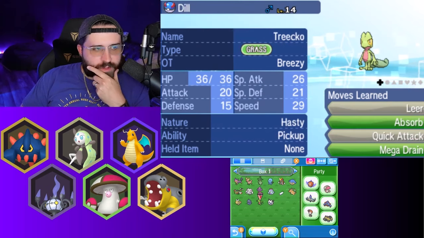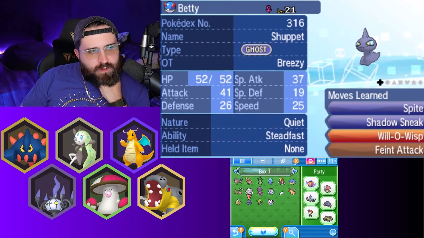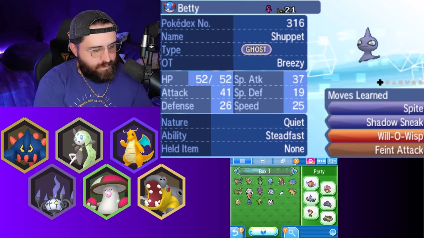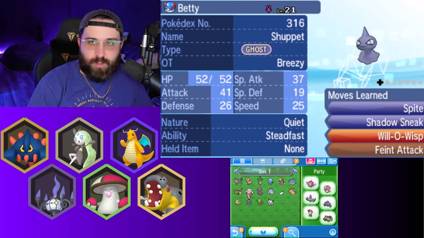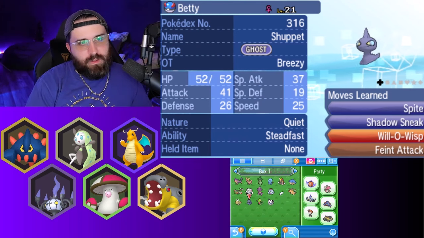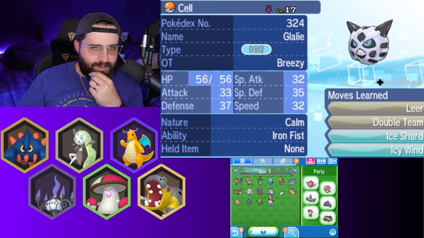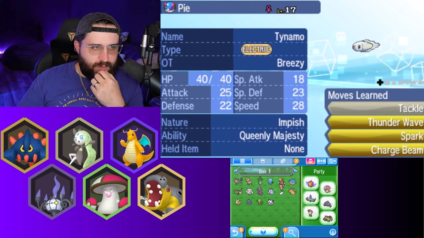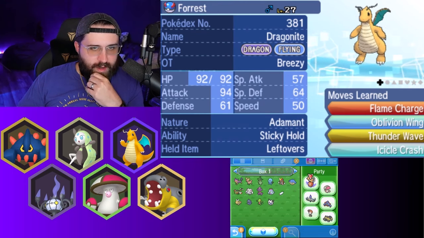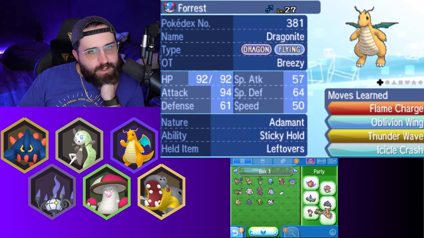Just take a quick look around. Pickup. That could be okay. Steadfast, Wonder Guard. How does Shuppet evolve? Is Shuppet just a level up evolution? Gonna be honest, I don't think I've ever evolved a Shuppet. Level 37. Ooh. Ew. This is a pretty good Pokemon. I like Glalie. If we find a Thunderstone, that could be an option. I do think Adamant Dragonite with Leftovers is a must bring. I'm going to drop Hippo.